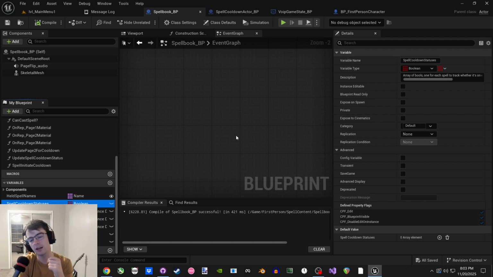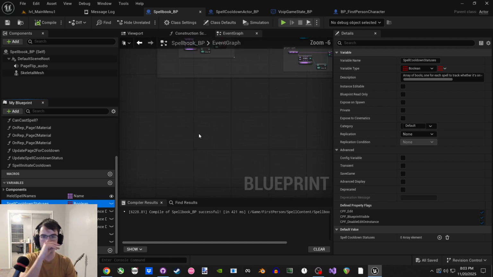Is there a way that I can create one thing, tell it which spell to go on cooldown, have it handle the timer, and have it tell the spellbook with its own info, because it knows which spell and it has its own timer? When its timer ends, it goes and tells the spellbook, this spell, because it has passed the spell's information, and it passes the spell's information back when turning the cooldown off, when taking the spell off of cooldown. Well, how do I do that? That's what I wanted to do from the beginning. Instead of having an array of things, if I could just create one thing and pass it the spell and have it do the work, that would be sick.